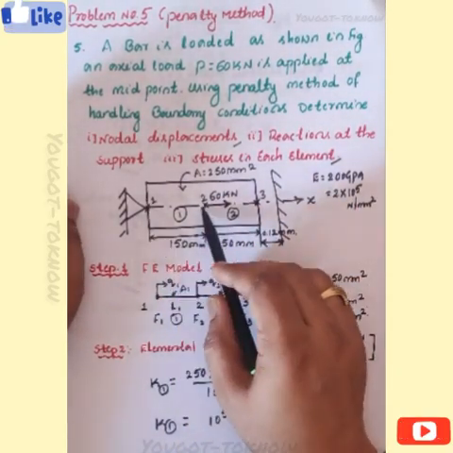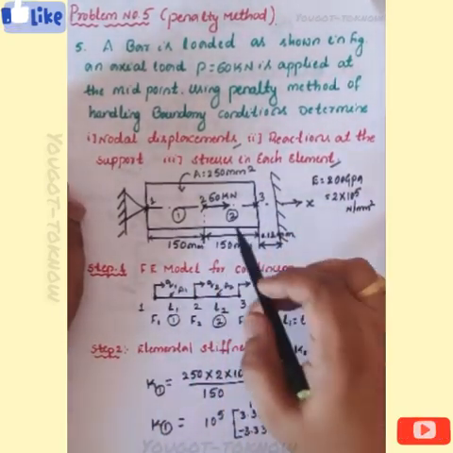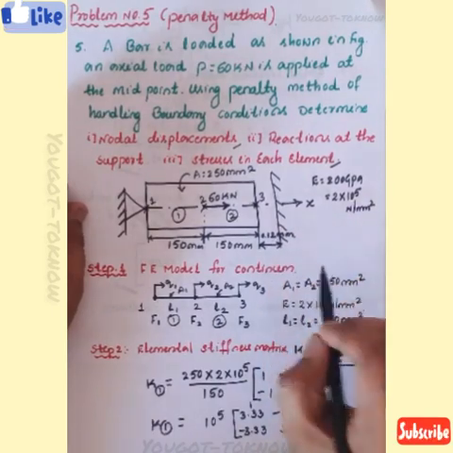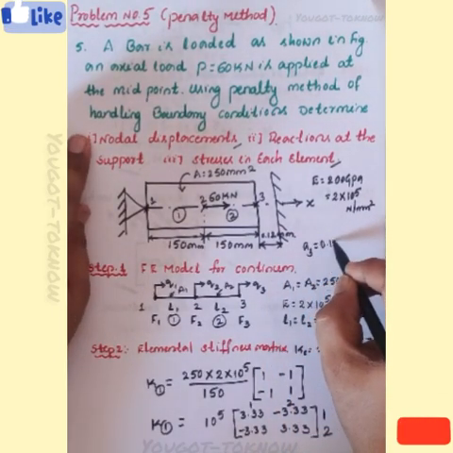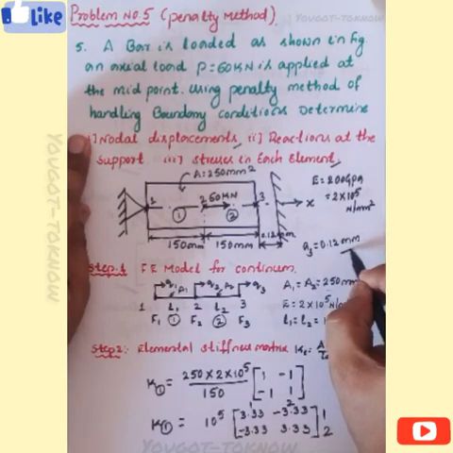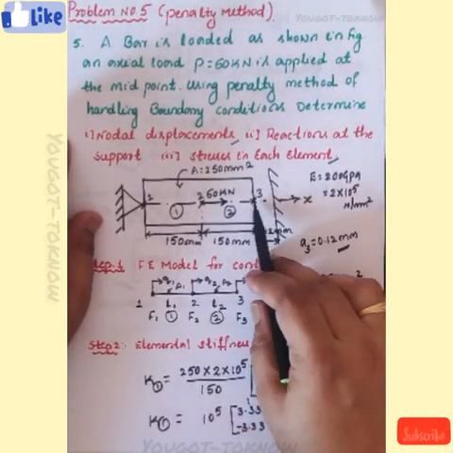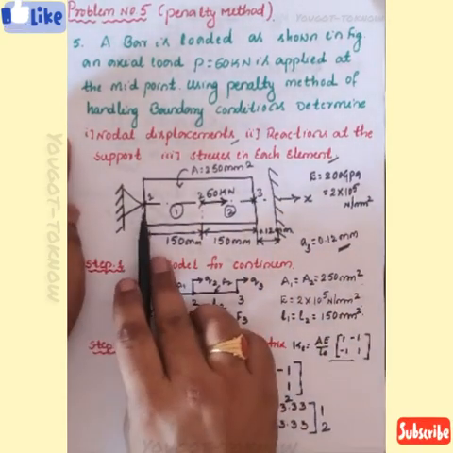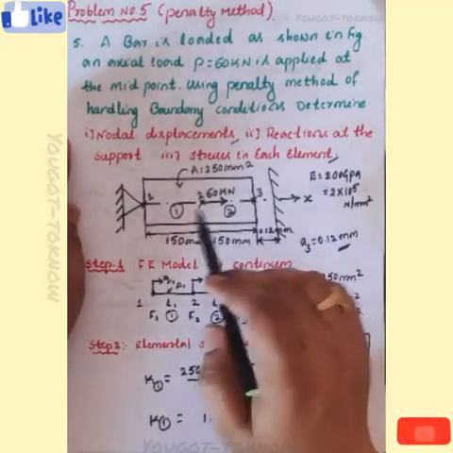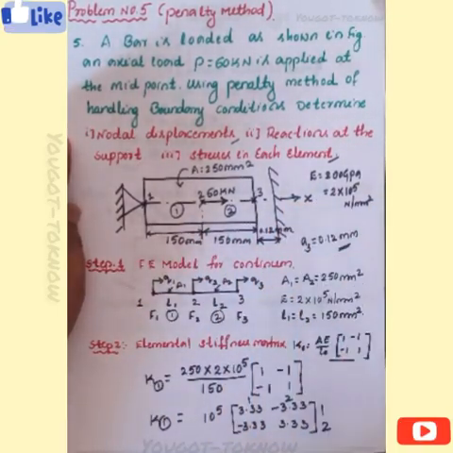Just observe nodes 1, 2, 3 with respect to the direction of x. We know the load applied. Now he has given 0.12. I will take this as A3. A3 equals 0.12 mm. This is your initial displacement, that is at node 3. Why A3? Because it is nearer to node 3, that means it is up to node 3. Similarly, if anything is given at node 1, I can take that as A1. If it is given at node 2, it is A2. Because of this, you can see why I have taken A3.